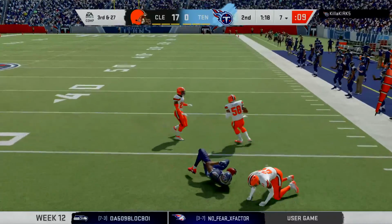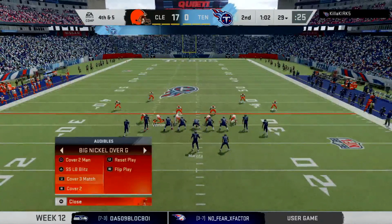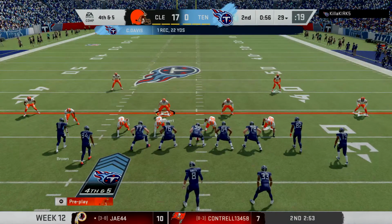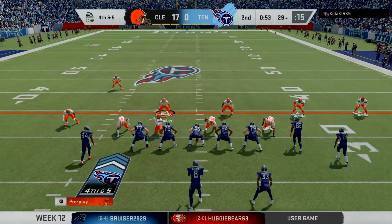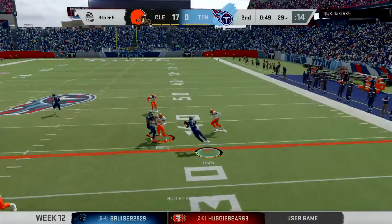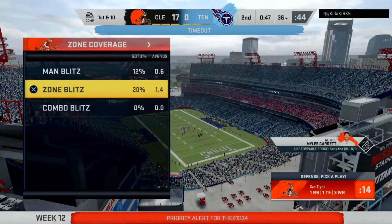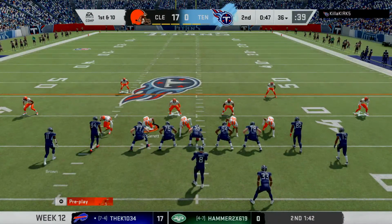It's caught by Davis. A heck of a play there on 3rd down, but amazingly, they're still short for 4th. And no move to get the offense off the field. They're going on 4th and 5. They're indeed going. It's Mariota, and that's complete to Lewis. The Titans going to use the first of their timeouts as the clock's going to stop with 47 seconds to go in half number 1.